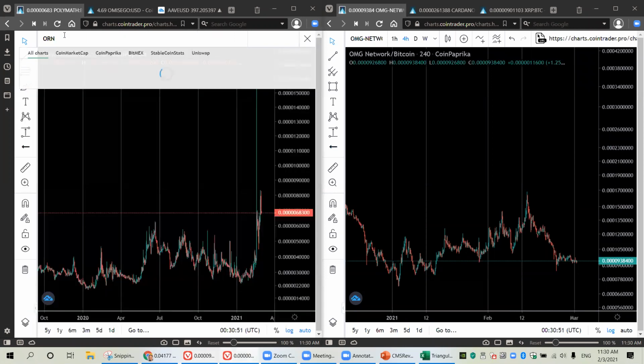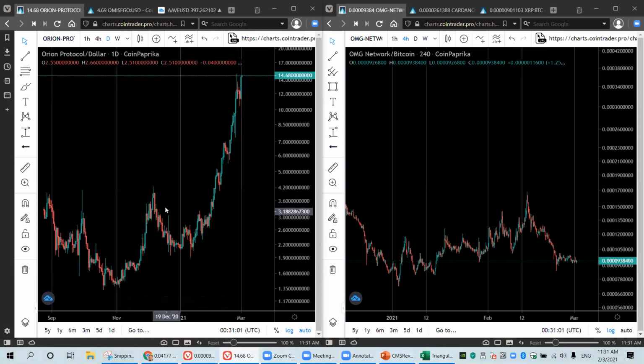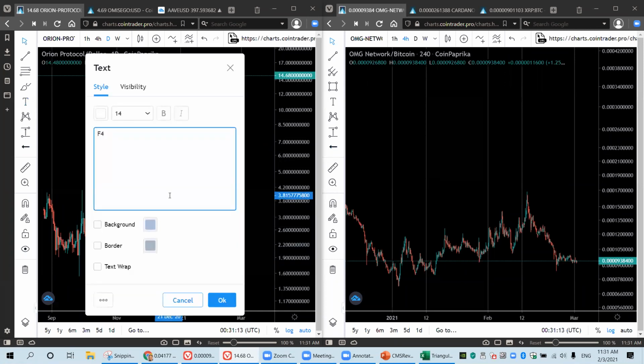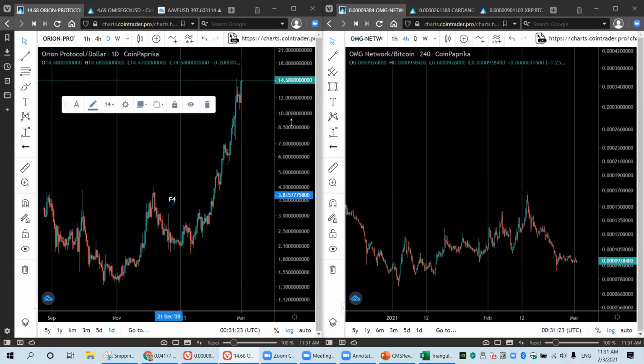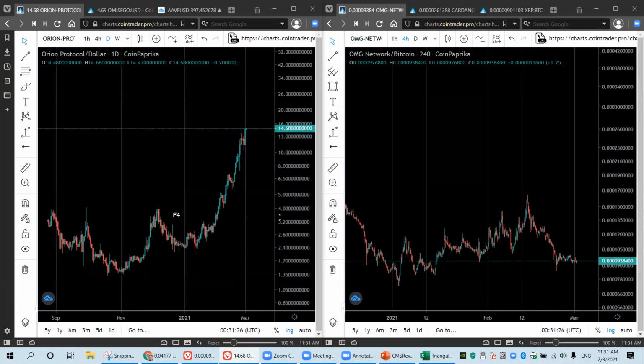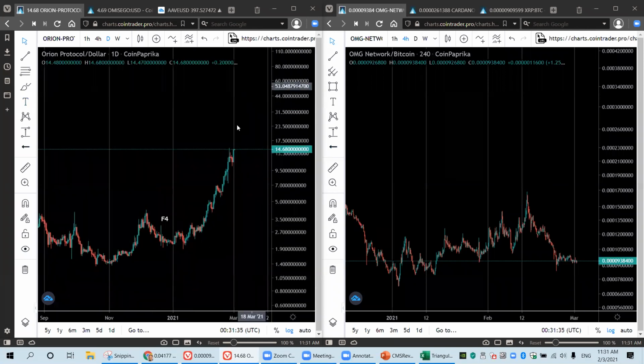Okay, look at other coins. Is that Orion? ORN? Yeah, Orion. Haven't seen Orion for a long time, right? So not enough data, but it's definitely very strong, because the F4 is down there. It does look like F4 is down here, then F5 starts to push up. Very strong. Looks like a very strong coin. 14 a bit heavy, but why not? Give it a go. Can it go to 100? Yeah, a long way. I don't know whether that's Moonshot 1 or 2, but it does look like it can definitely go into the hundreds.